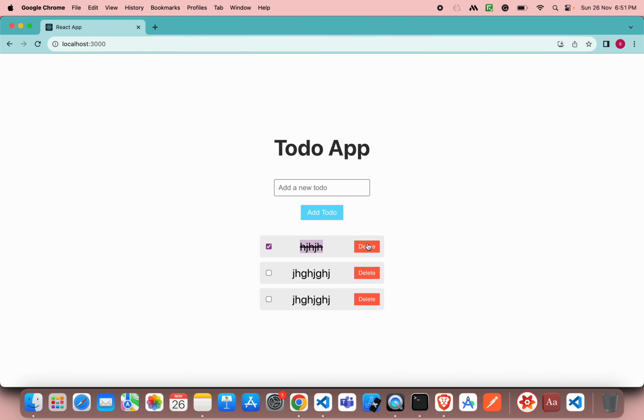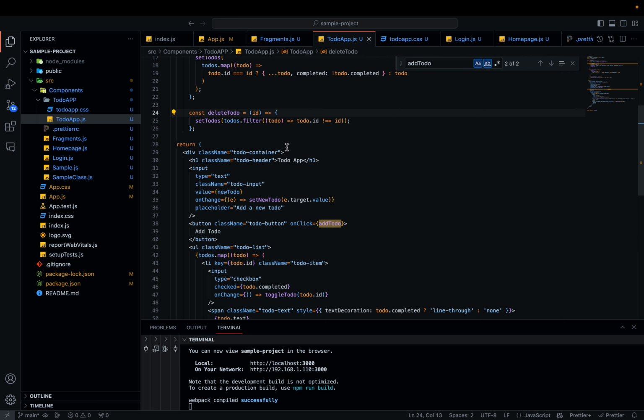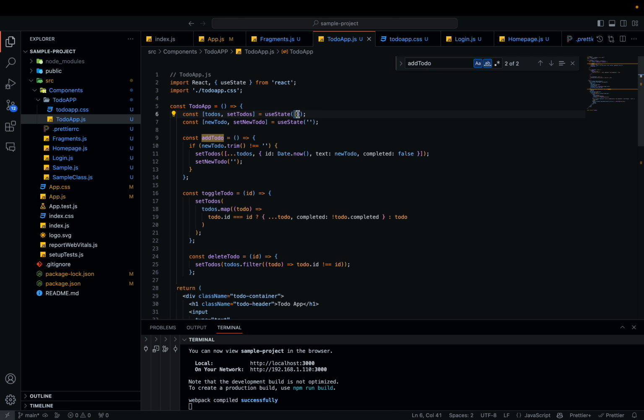So if you are clicking this one, then we want to delete this entire thing, that means in that array of objects we need to delete this item. In here also we are passing that unique id only, that is todo.id. So once we are going here, what we are doing is we are filtering the items in that setTodos. That means in this array of objects we need to remove that particular id content fully. What we are checking is, with the help of filter we can filter it.